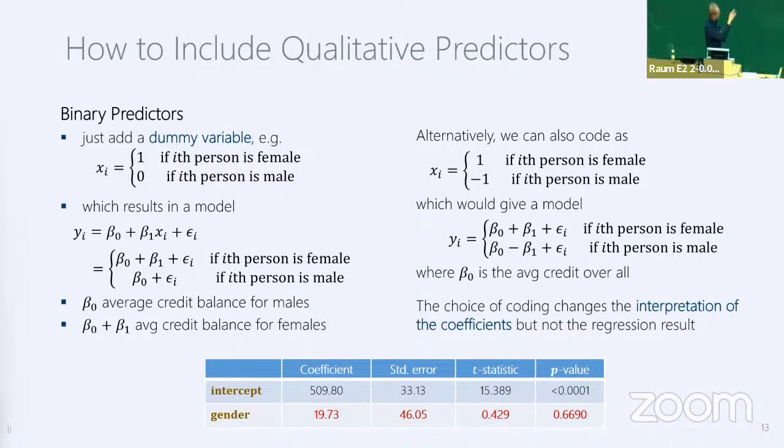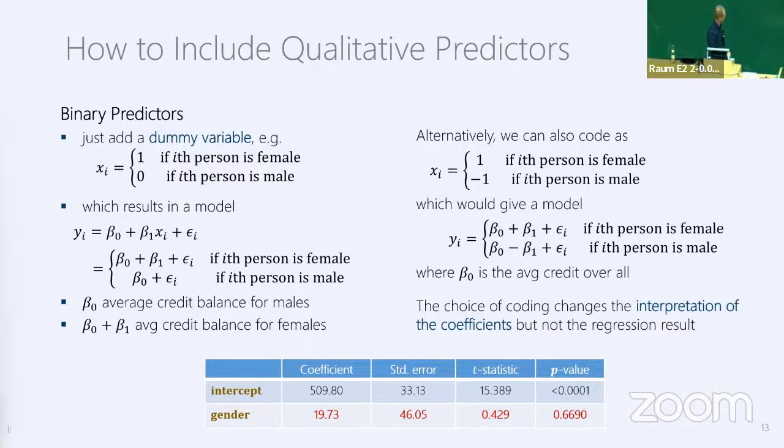So how you encode these binary values affects how you should interpret your model, the coefficients that you get. It does not affect at all the quality of the model, so how good it can possibly fit your data. But what you can do with it, yes. So from the inference side, there's a difference. Prediction side, not at all.